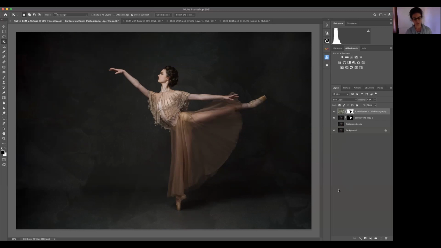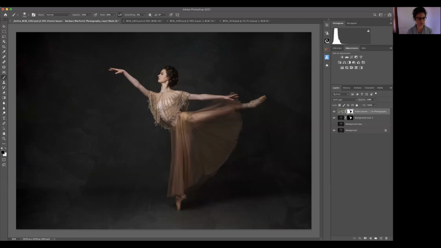So, I like this. Because she's on the floor here and that texture is coming all the way down the floor, it may not look realistic. So I can also take it off the floor and just have it on the background. On this layer mask, I could just take a black brush, maybe at a low opacity. Maybe I just want it at a lower opacity on the floor. And I can start to softly brush some of that off the floor.